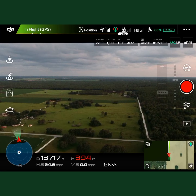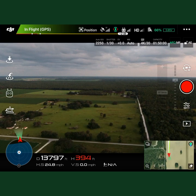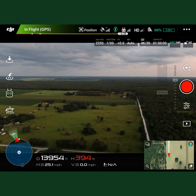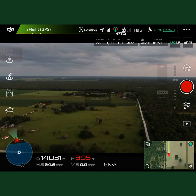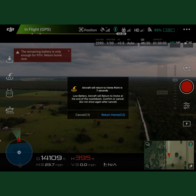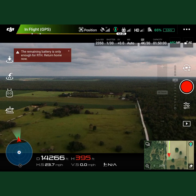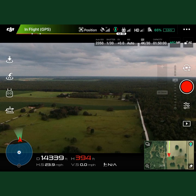All right, here we go. I'm actually enjoying this flight tonight. It's about 8:30 p.m. here in Bronson, Florida. Battery level is low. The aircraft will go to the home point in 10 seconds. I'm not ready to go ahead and land yet or return home. I'm going to keep it moving.